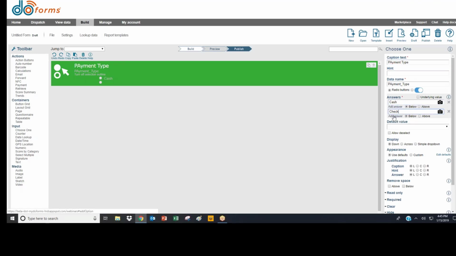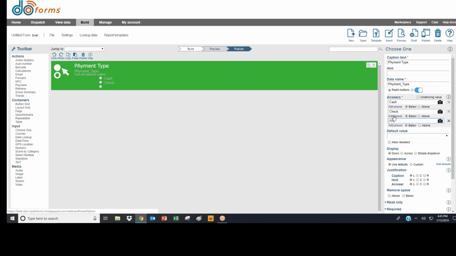So we put this into the product because one day I needed to be able to charge $35 if it was a wire transfer, and I wanted to be able to figure out how to do that easily. So we added the if then else capability into DoForm. So now you could put a numeric in there that says, extra charge.